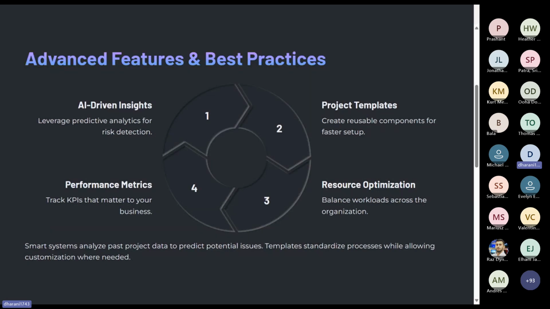And next, we have automated workflows, which will help you to streamline the approvals and task management, and you can set notifications using Power Automate to reduce manual effort. All those capabilities are available within Dynamics 365 Project Operations. Next, you can integrate this with the Power Platform, for extended capabilities with Power BI for analytics and Power Apps for custom solutions.